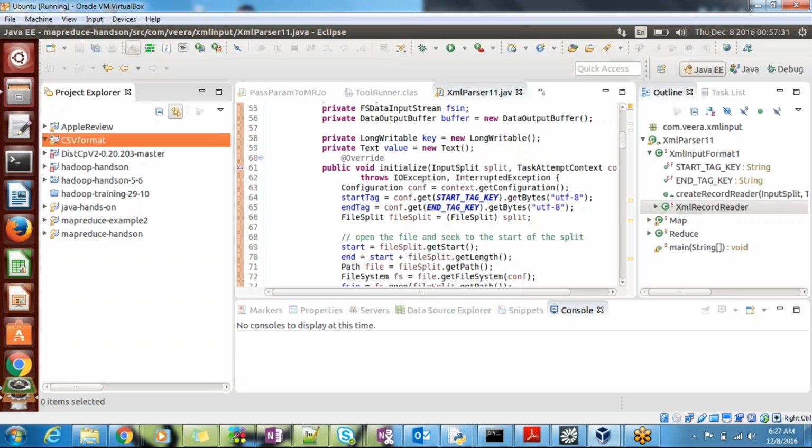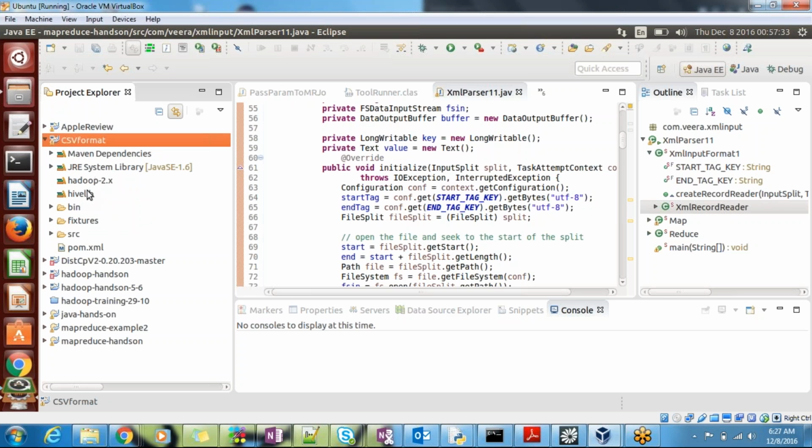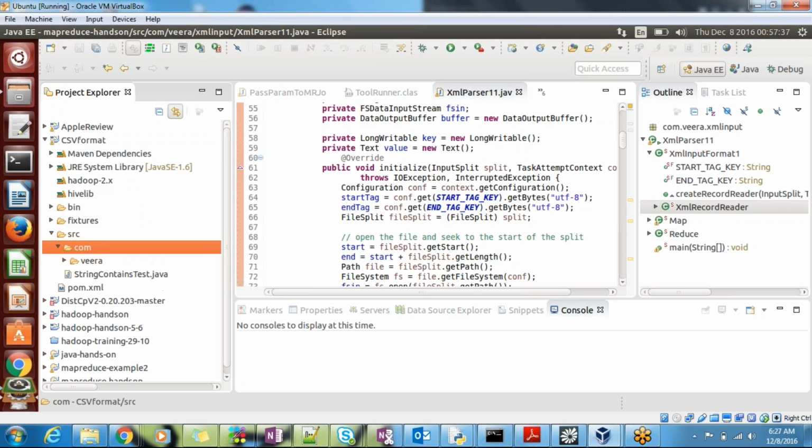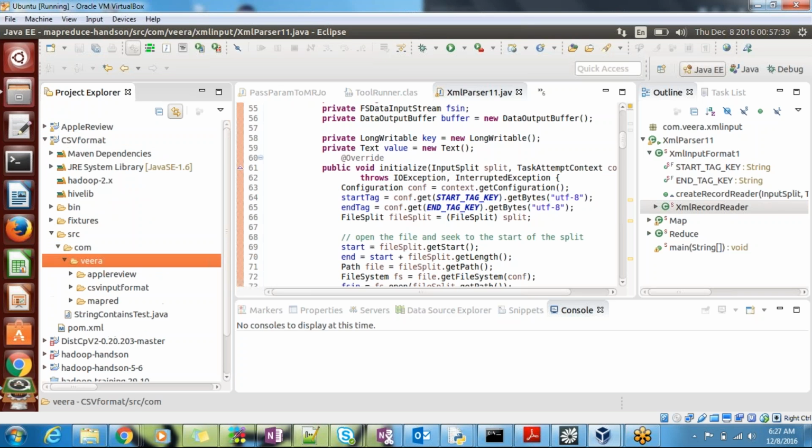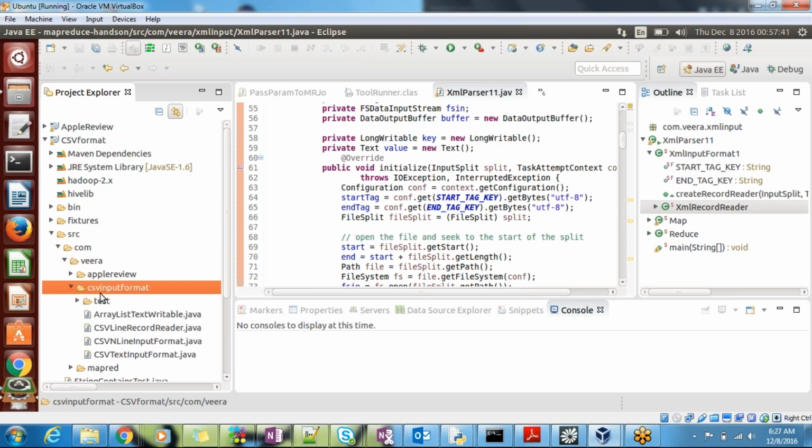Yeah, CSV file input format. You can write your own CSV line record reader. These and all I'll explain to you. You can actually execute these programs, not a problem.